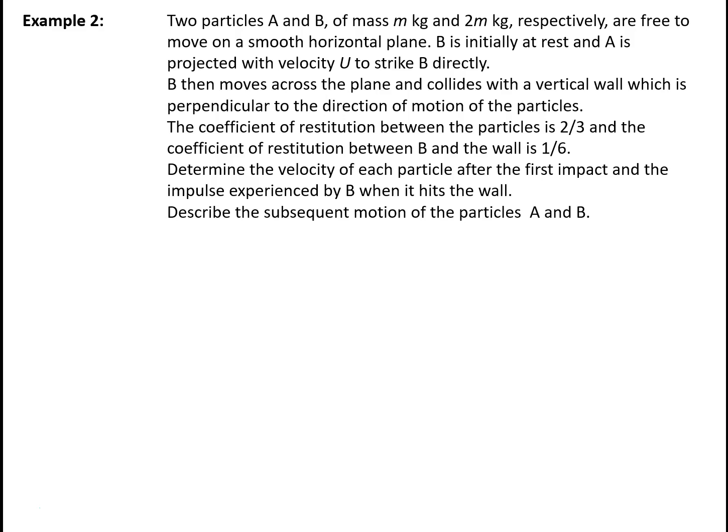of the particles. The coefficient of restitution between the particles is 2/3, and the coefficient of restitution between B and the wall is 1/6. We have to determine the velocity of each particle after the first impact, and the impulse experienced by B when it hits the wall. And finally, we have to describe the subsequent motion of the particles A and B.